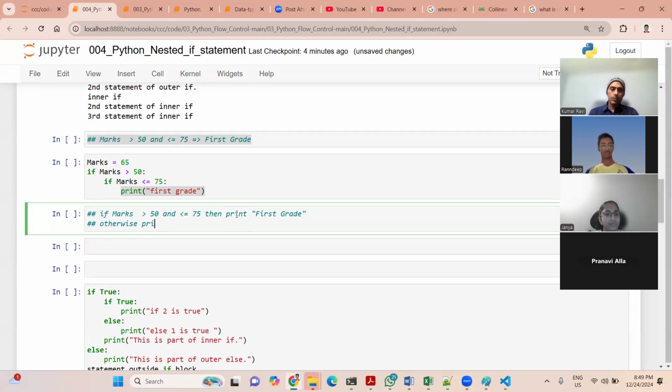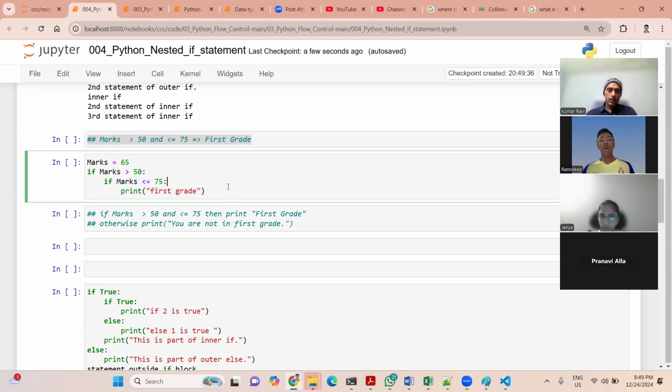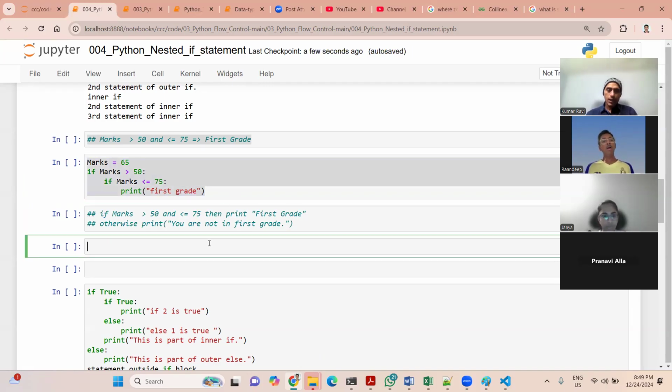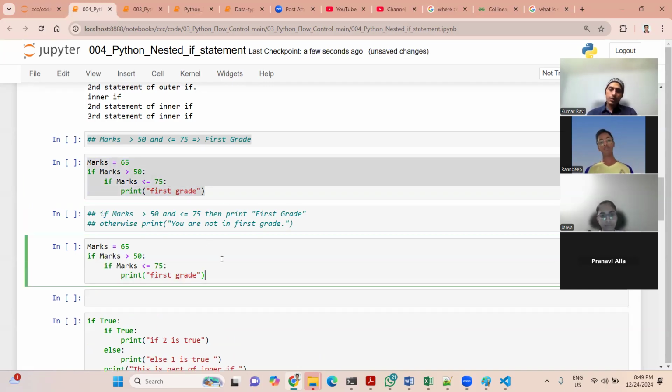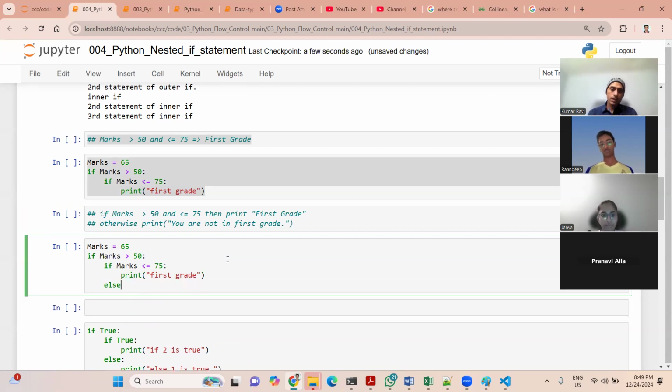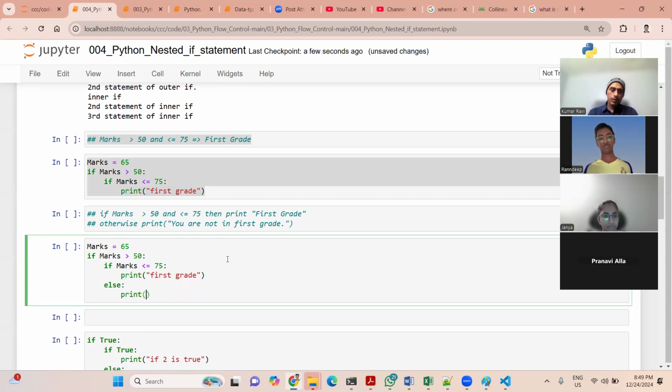Otherwise, print you are not in first grade. Right? I need to code this one. I can code this in two ways, but let us learn only one first. Yeah, now it's very clear.